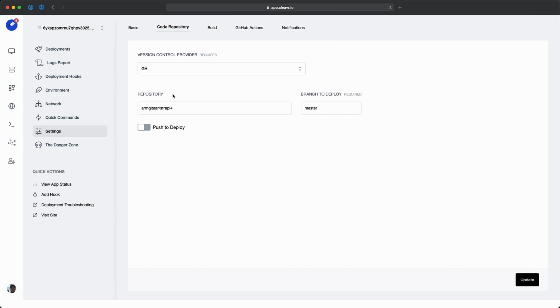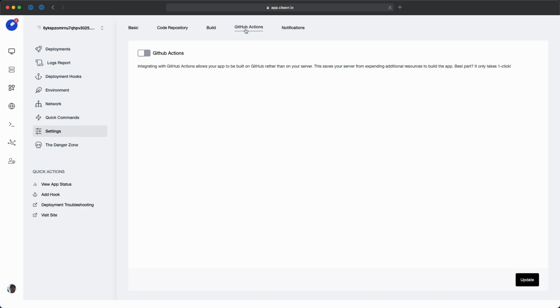So I'm gonna just show you a couple things real quick. Since I use GitHub, it also enabled this tab. If you're wanting to use GitHub Actions to build your application, be sure to watch the whole video because there's a couple little modifications that we'll make in order for it to work appropriately.